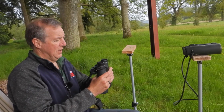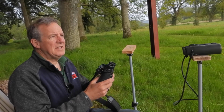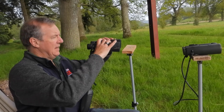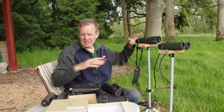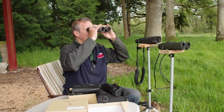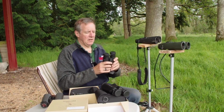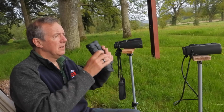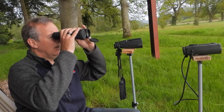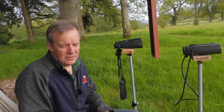These binoculars are fairly, well, modern but traditional in the sense they're weighted evenly all the way along, and they're still relatively heavy at the lens end. The binoculars that came after them in the Zeiss Conquest, these ones, are very easy to lift to your eye. They're an actual pleasure to lift to your eye like that. These ones, well, they're slightly lighter anyway, and I would say they're still relatively heavy on the lens end, but it depends on you whether you think that's an issue.